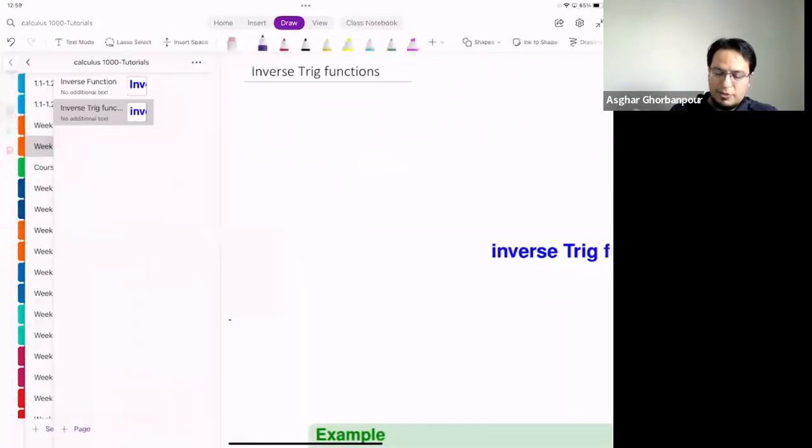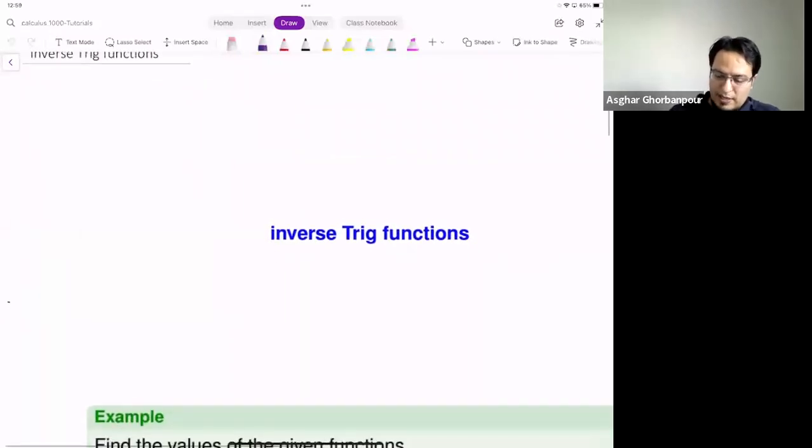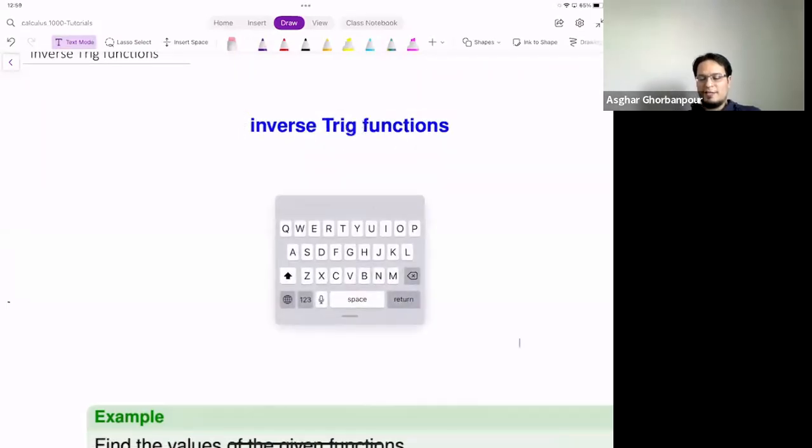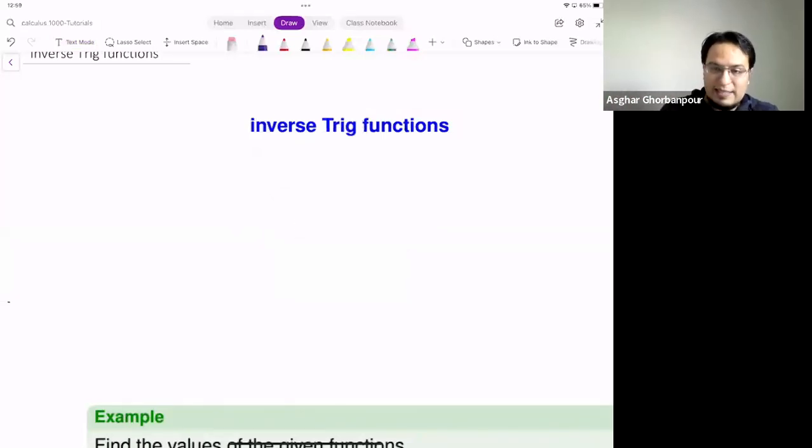Okay, then it's time to work on very important functions that the instructors and designers of this course love the most. These are trigonometric functions, and you want to find the inverse of trigonometric functions. To start with, the inverse of sine. Well, this is a very important function. I want to see what is the input of an output of y. So I want to reverse this thing.